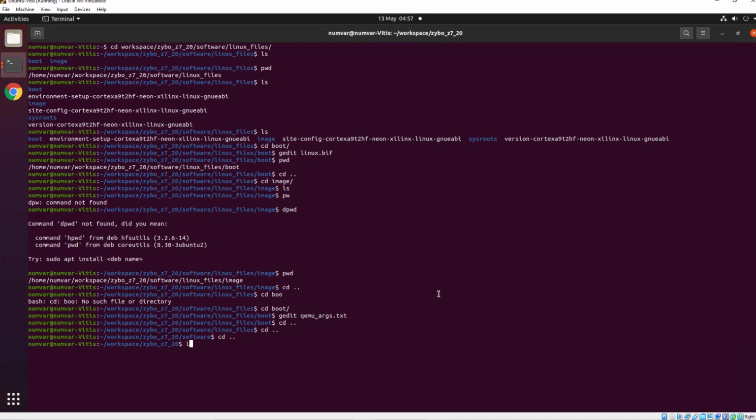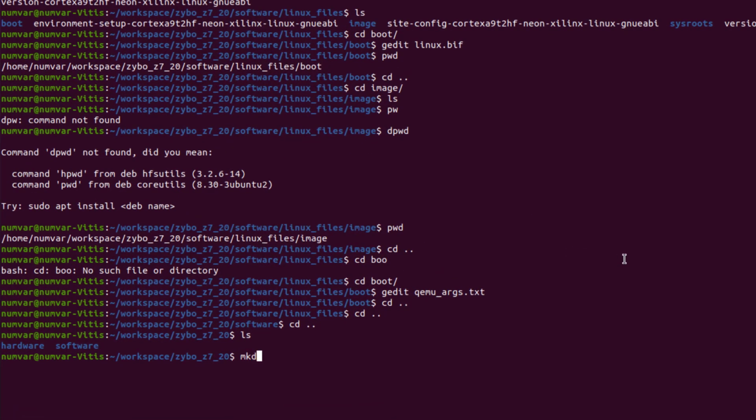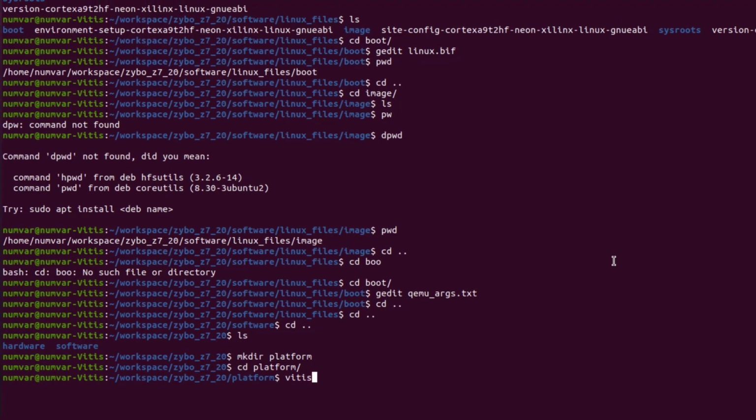Create a folder with the name of platform under the Zybo-z7-20 folder. Run the Vitis software.